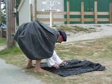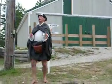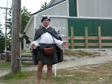Lay it all out again. Now it's right about where our waist is, and it's right where we want it. So now we're ready to put it on.